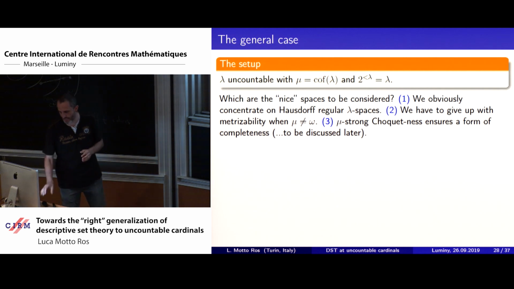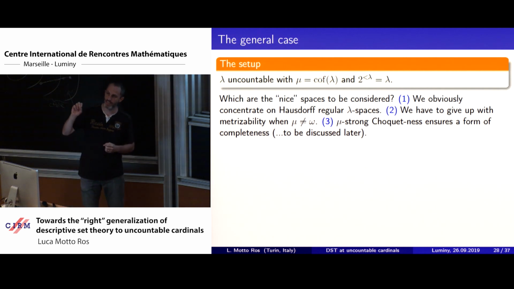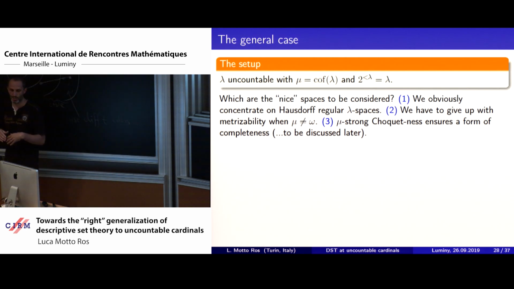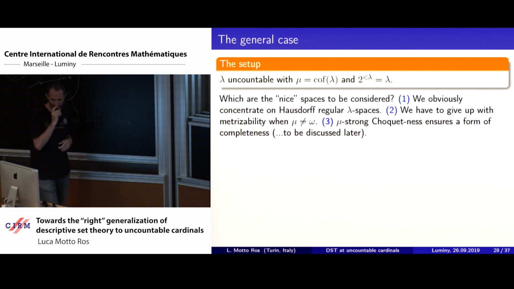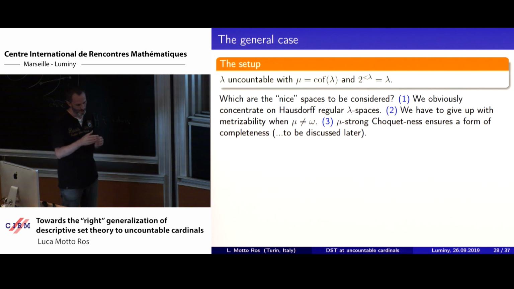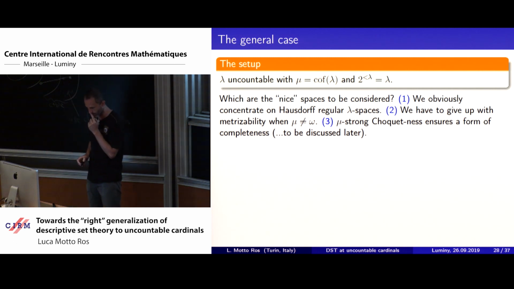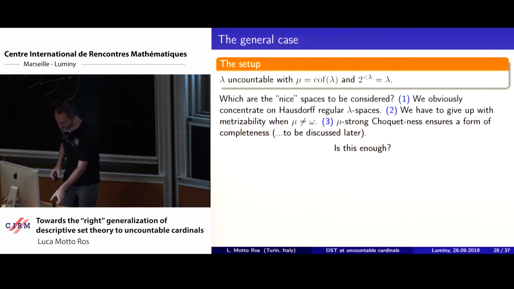And then we said, okay, strong Choquet games are very important because they give you a sort of completeness. I mean, when you use a complete metric, you can mimic this with this strong Choquet. So this is still good, except that in the general situation, you should not go for lambda many steps, but just for cofinality many steps, so only for mu many steps. There is a small caveat. I mean, the definition, you can imagine what it is, but there is a slight difference that we have to use.